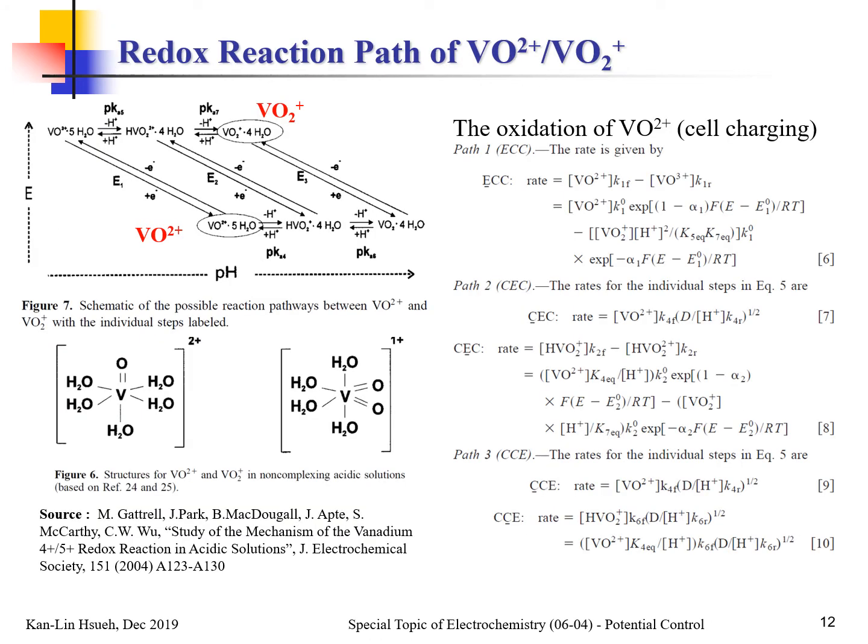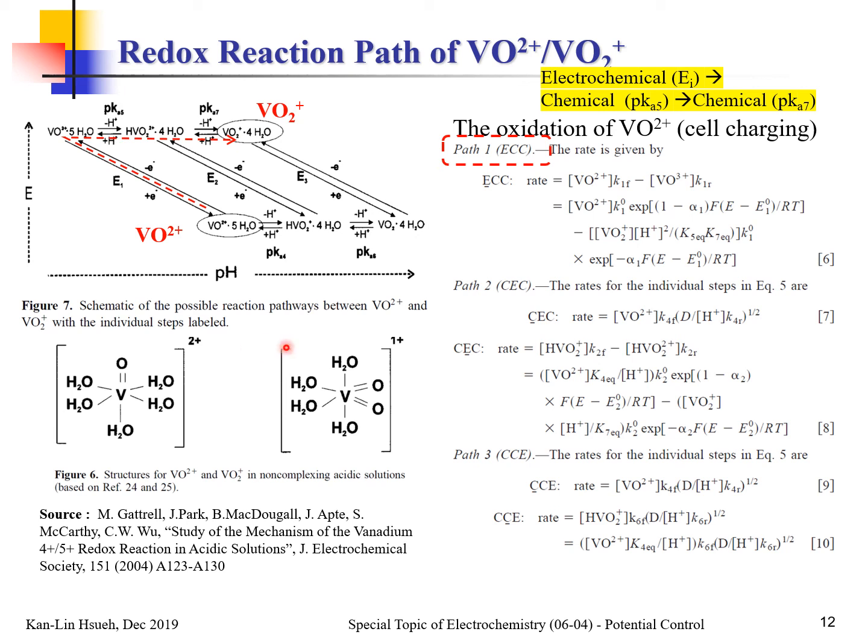The other application for the EI curve is from this paper. Over here, the vanadium 4 plus is oxidized to vanadium 5 plus. This species might go through different reaction paths. For instance, in reaction path 1, they might go from the 4 plus, oxidized by an electrochemical reaction into this species, and then go through a chemical reaction and become the 5 plus. This one is path 1. We call it the ECC process, that means electrochemical and then chemical and chemical.